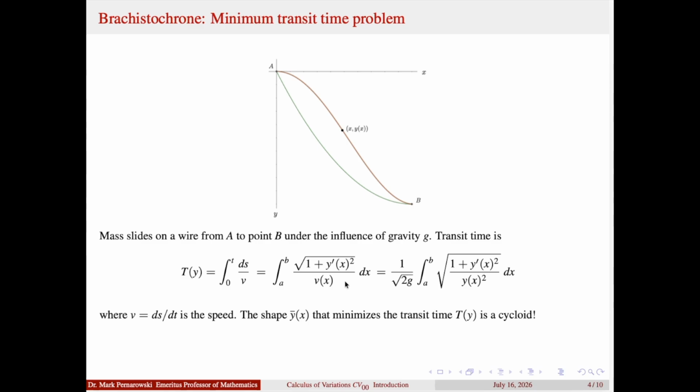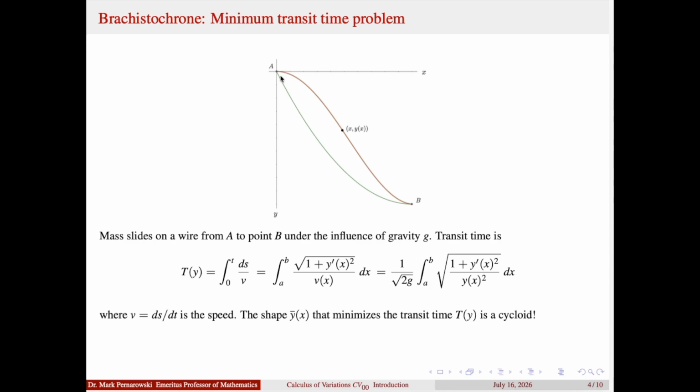All right. So the first example here is something called the brachistochrone, which is a minimum transit time problem. And the idea is this. Look at this graph. Here's an x coordinate, here's a y coordinate. Imagine that you take a wire and you bend it to have a certain shape. Here I'm drawing out this one in brown, and it has a very particular shape. On that wire, I have a bead which slides with no friction along that wire. It will take a certain amount of time to get from this point A to this point B. Now, if you change the shape of that wire, it will take a different amount of time to get there.